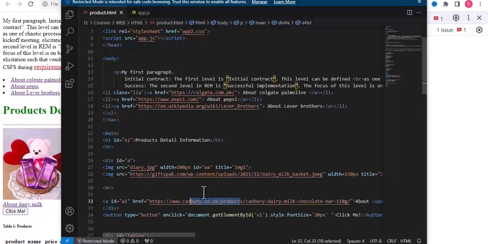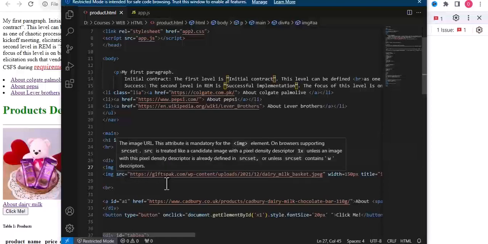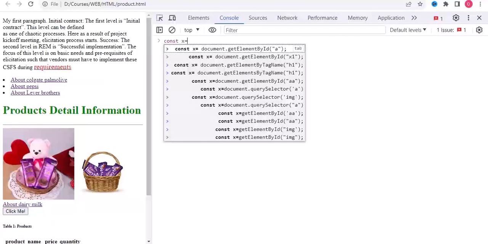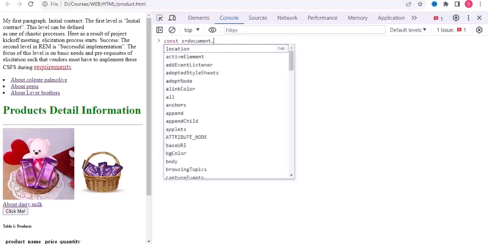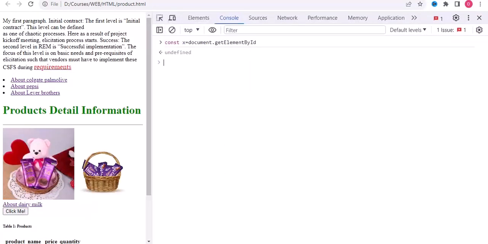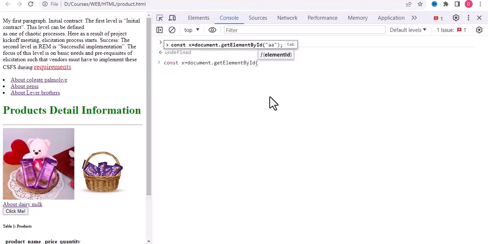Okay, so suppose we want to change the properties or get the properties of an ID, like we take the example of this A. We can get the attributes title, width, etc. So let's take const x equal to document.getElementById.